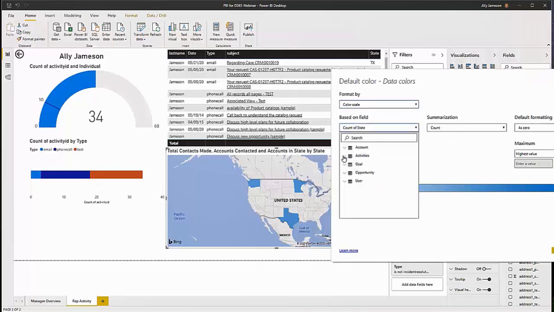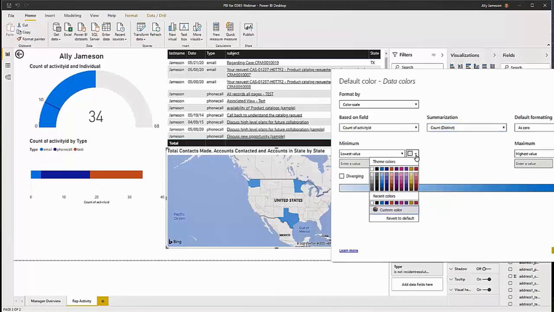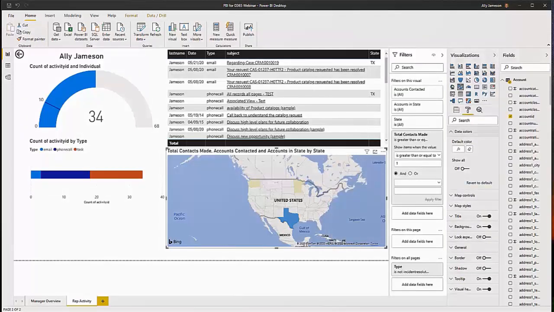Now, one formatting change, I'm going to go change the colors. I hit the function key next to colors. It says, what's your function? So I'm going to say, hey, based on the count of activities in that state, I want to change the colors. So if it's a low count in a state, let's start with light yellow instead of light blue, the default. I'm going to leave dark blue as a default in there because yellow and blue, those go together great, right? So now I can see I tend to have states with a lot of contacts or not many or none at all.